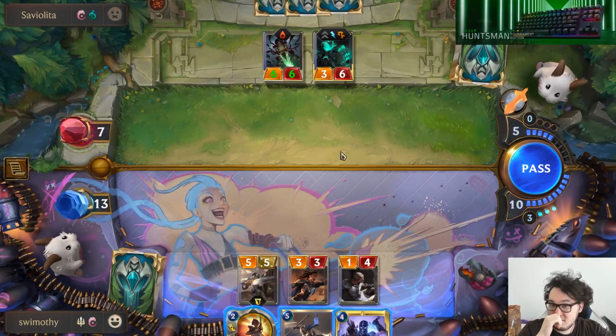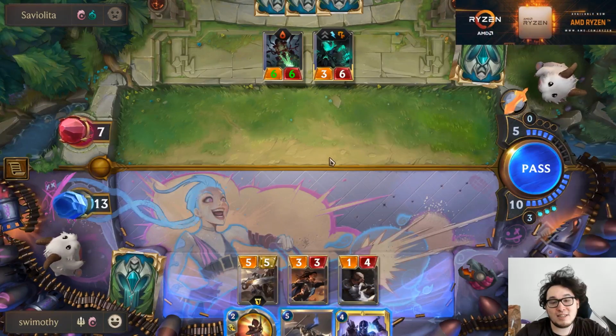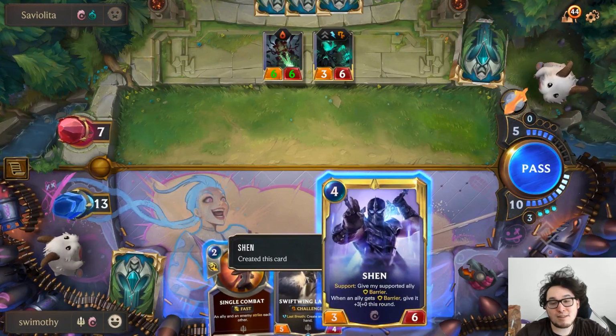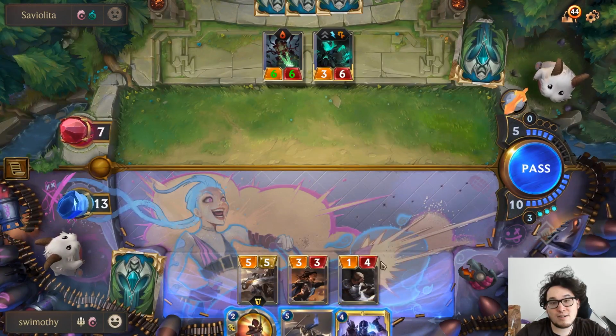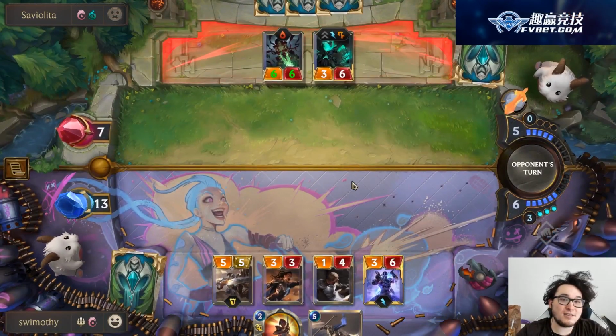So basically, when he goes into attack, I'll do a Ghost block with single combat on the Thresh, which has to be Redeemer. That's the only thing that'll die to the Thresh single combat, which means I want to block the Thresh with Shen. Shen gives me the option, sure.